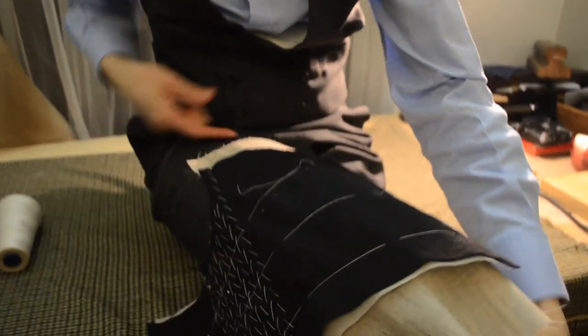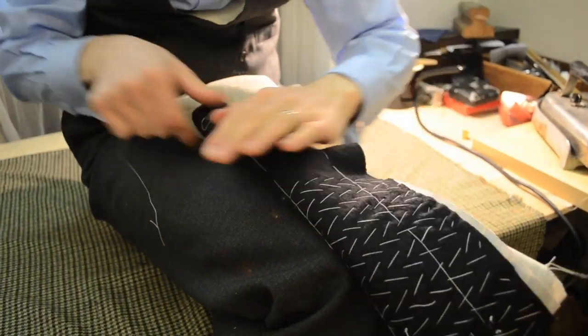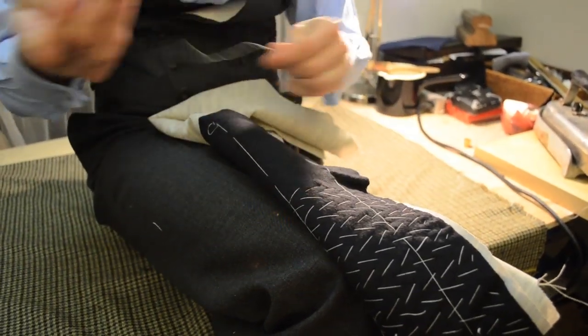So I turn my canvas around. You try and break it on your knee. So you go by the center stitch around. I'm going to pad that way.